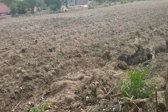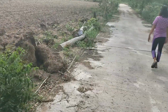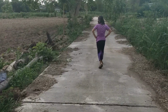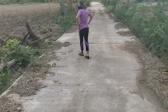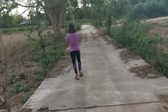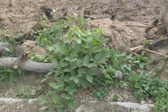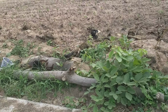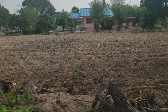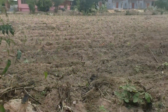As you can see, most of it looks good, with the exception of along the edge. This road is, well, not ours, but we're the only ones with access off it, so it kind of feels like ours. The land goes right back to the back corner. More stuff here. We go right to that tree line, just those couple trees in front of the pink house. That's the back, or the south side of the property.